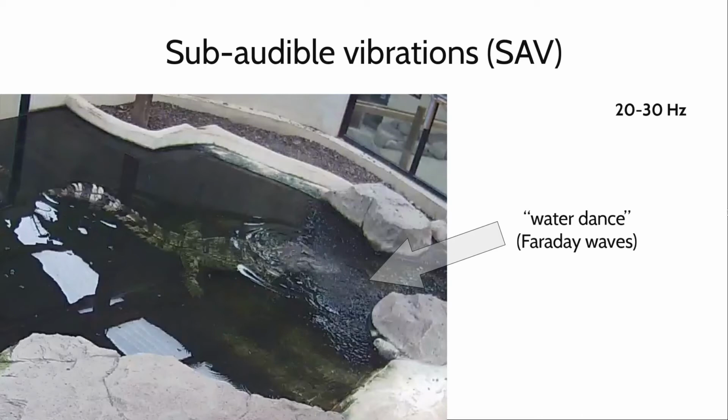Most of our knowledge about crocodilian communication and the signal types comes from the studies done on alligators, because these are considered to be the most vocal of all crocodilians, and also they're some of the most accessible crocodilians to researchers. There have also been some studies on the Nile crocodile communication, particularly between parents and offspring, but there's been very little work done, and there's very little known about the communication in other African crocodilians.